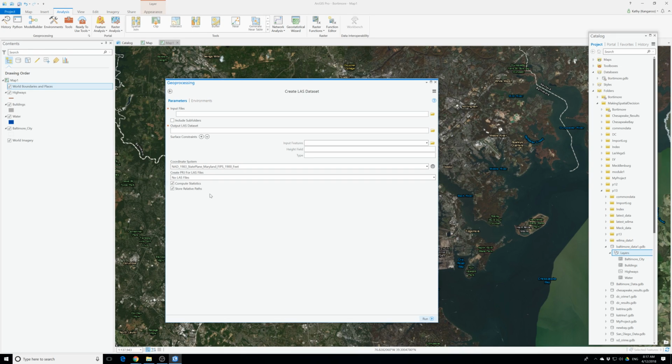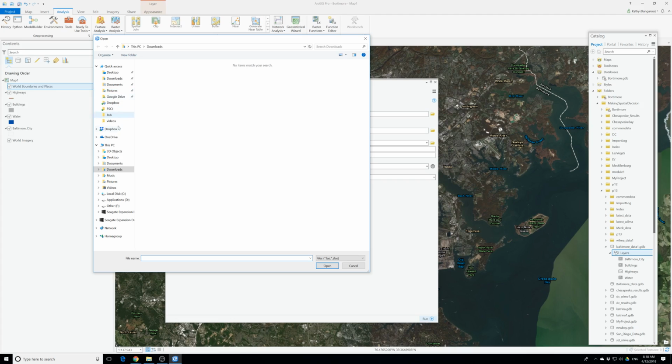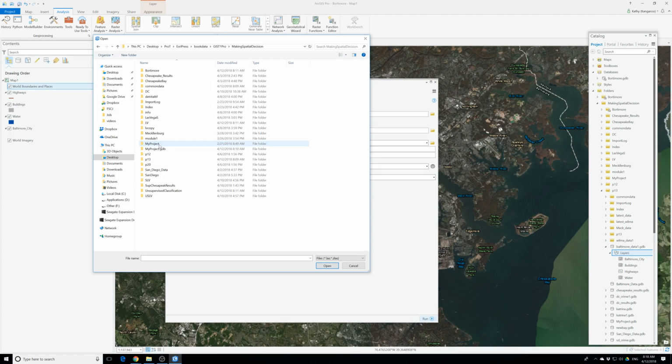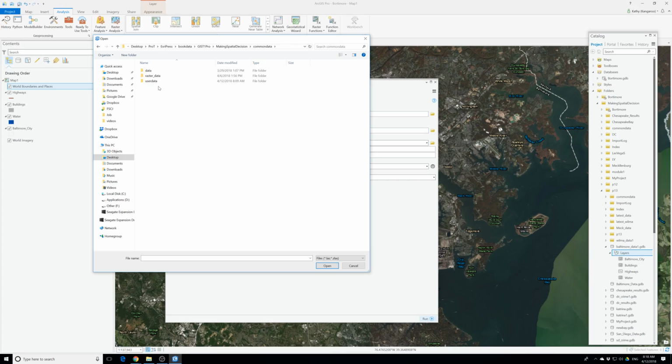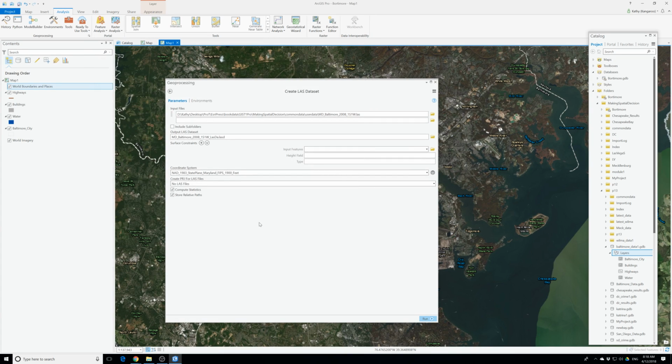In Baltimore results data, we have to input a file. So we go to desktop, in here, and in here, and in here. Go to results. Where is results? I think it's in common data, user data. Yeah, user data, Baltimore. That's the input file, MD, and the Baltimore 2008 LAS, and click open.